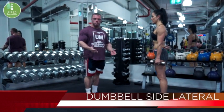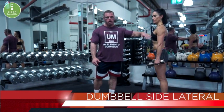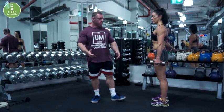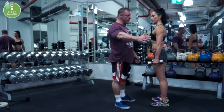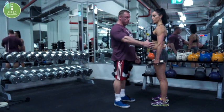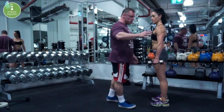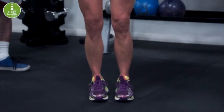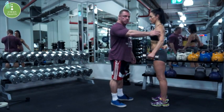Now we're gonna do a simple dumbbell side lateral for the medial head of your deltoid. Obviously, if you develop this, it helps enhance that nice V taper. So the important thing is, I want you to watch where the dumbbell's at, okay? So she's gonna do a couple reps here. Watch where the dumbbell's at. Watch if it's going this way or this way. Just watch where the dumbbell's going, both arms. This is how you keep tension on the right spot on your shoulder.